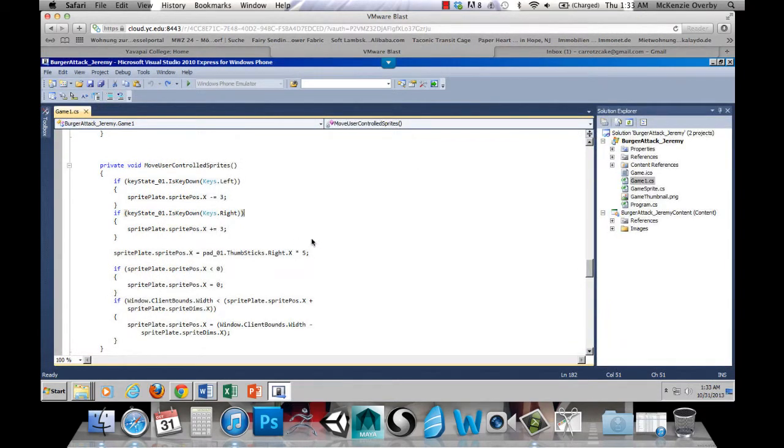All right. So this is what I'm just gonna give to you because, like I said, it was really difficult to find. Obviously, anything that has to do with your plate moving or user input is going to be in the get user input method.